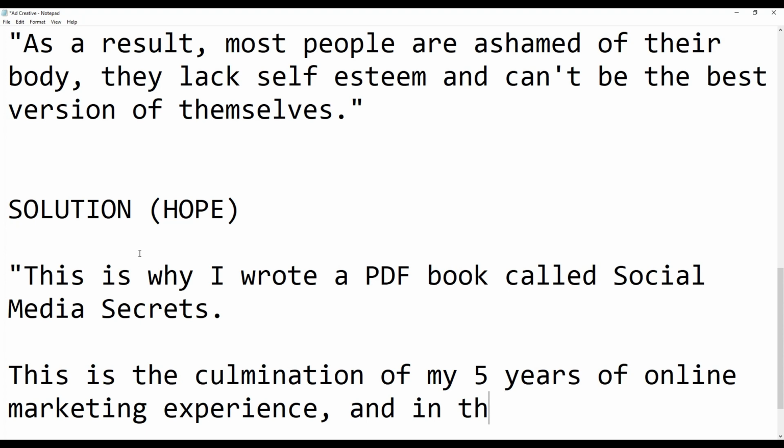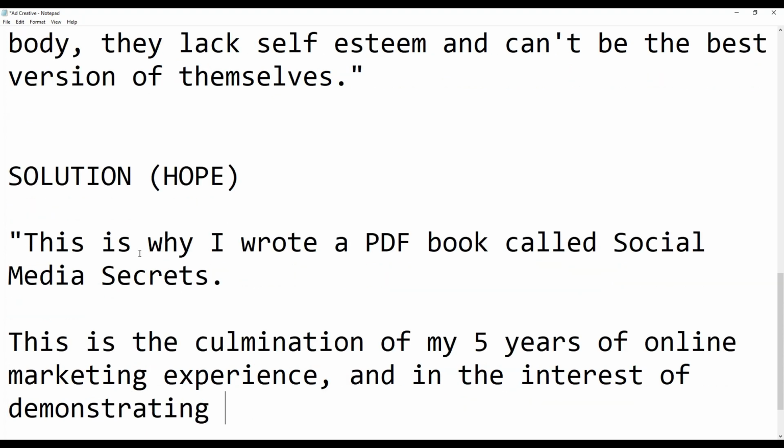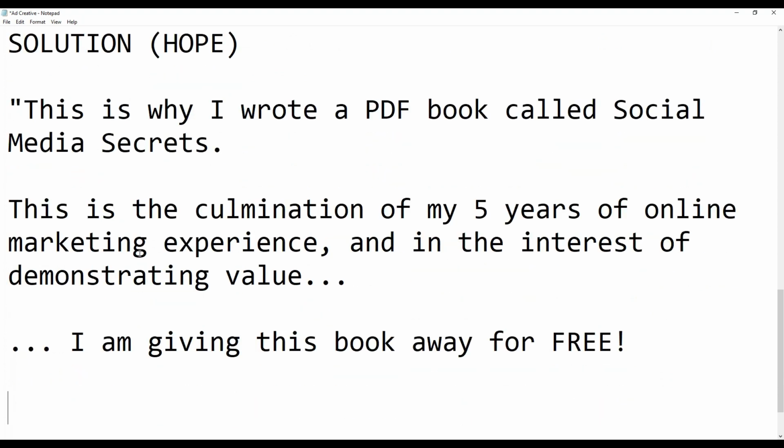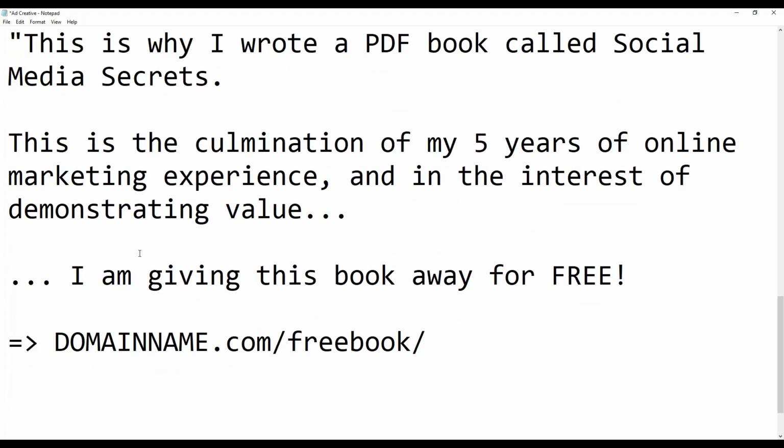And in the interest of demonstrating value, I am giving this book away for free. After that, we put in the address here. Maybe it's yourwebsite.com/freebook, whatever this website address is, okay?